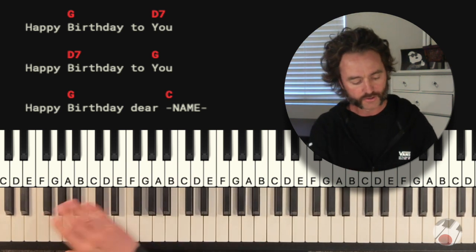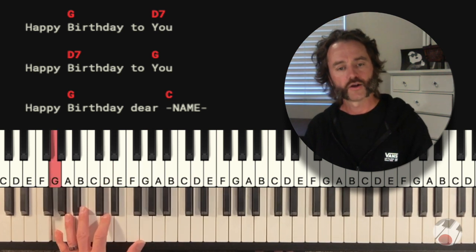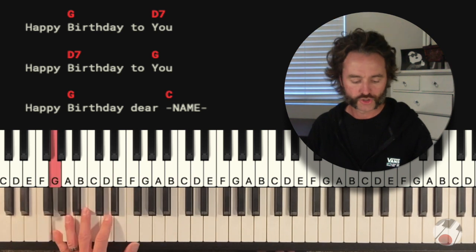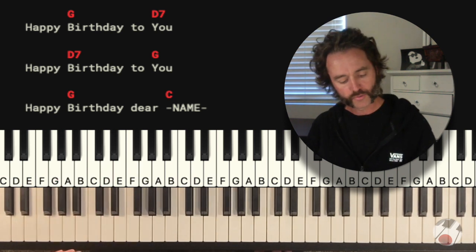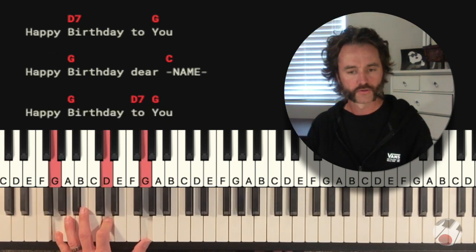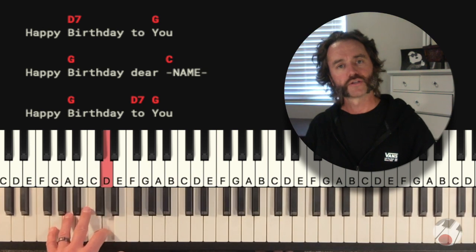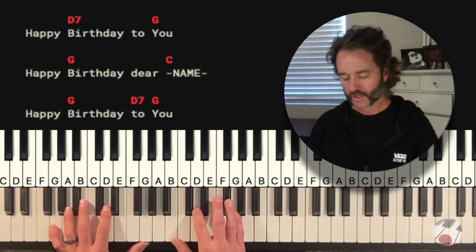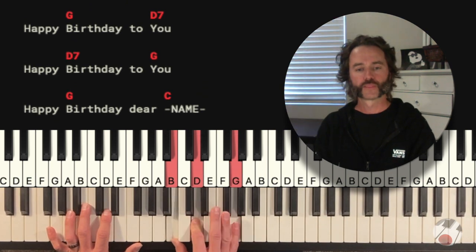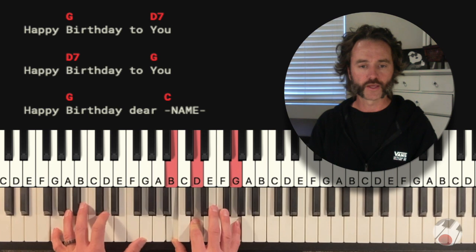In the left hand, we would just outline the name of the chord here, G, or outline the fifths of the chord, D, A, G, G, D, G. And then when we get to the C, and then G, D, and that actually, I might just hold it, because that last D is just one beat. In the right hand, I would do my chord here, B, D, G. Okay, that way it's not in the way of the left hand.